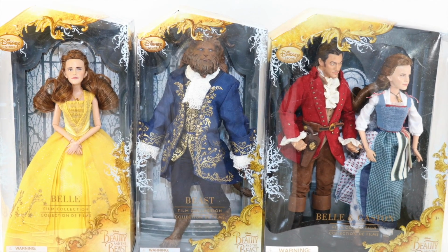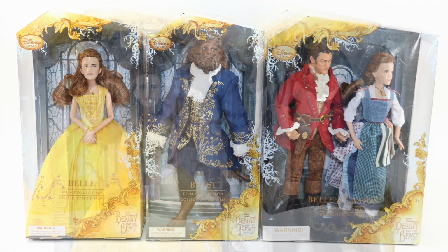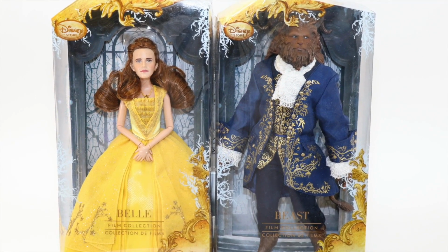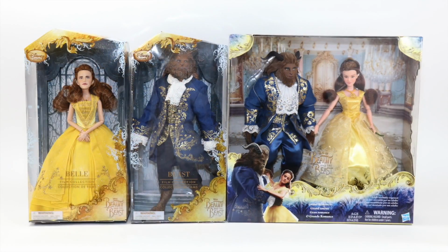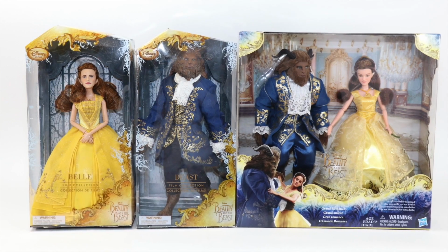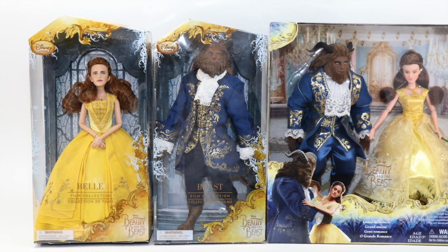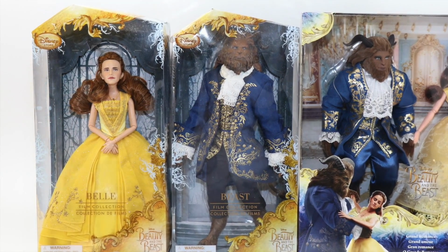All the film collection dolls for this line are packaged in a clear plastic window style box to showcase all the craftsmanship and intricate details of each doll, starting from their hair, dress, and accessories. However, the shape of the packaging is an irregular pentagon shape, which makes it stand out among the previous film collection doll releases, but also makes them non-stackable due to its shape.